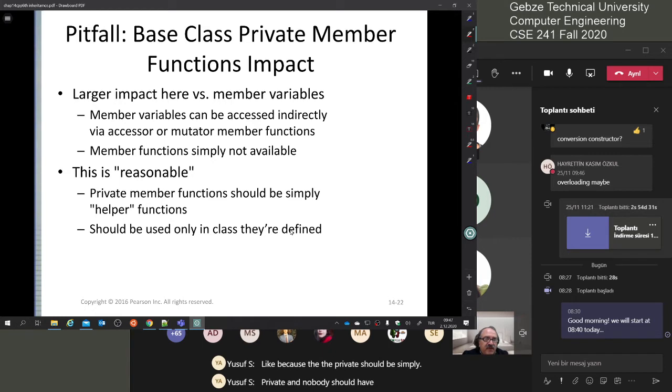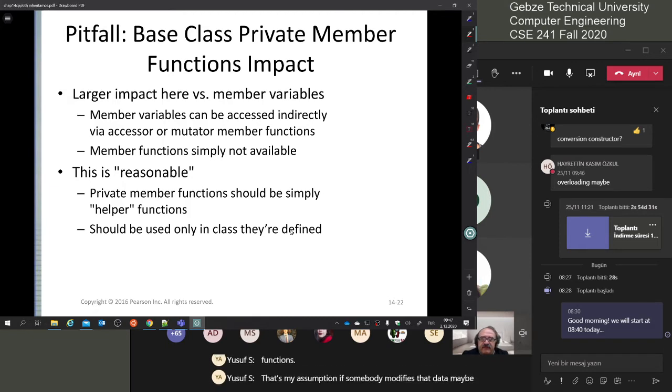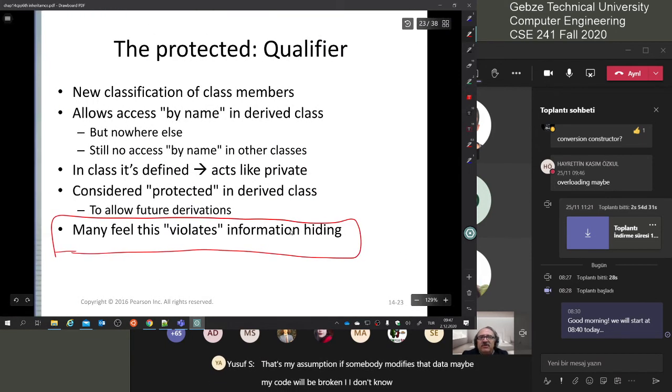Because when I write my code for the base class, I assume that I am the only person who can have access to these private data and functions. That's my assumption. If somebody modifies that data, maybe my code will be broken. I don't know. So protected is kind of in between.